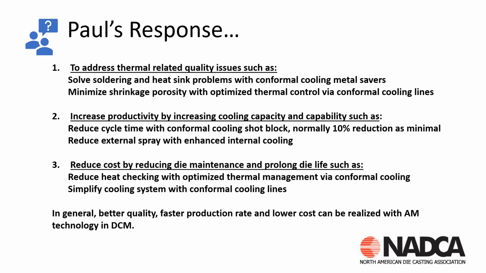Another item in using additive manufacturing is just to reduce costs by reducing die maintenance and increasing tool life. So the idea is that if we're having heat checking, we can use conformal cooling to get a better thermal balance of our die-cast tooling. So we have an insert that's seeing a lot of heat checking. We can change the conformal cooling so that the insert is more uniformly heated and cooled, and we're not seeing large temperature gradients. Those large temperature gradients are going to lead to heat checking in our tooling. So we can actually increase tool die life.